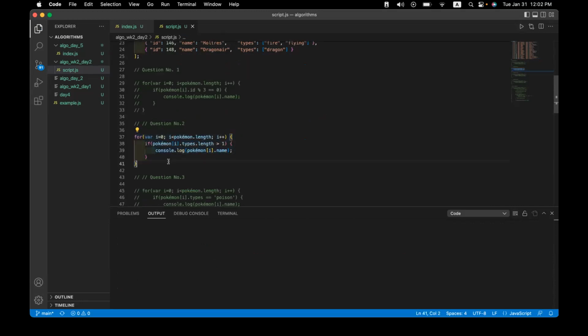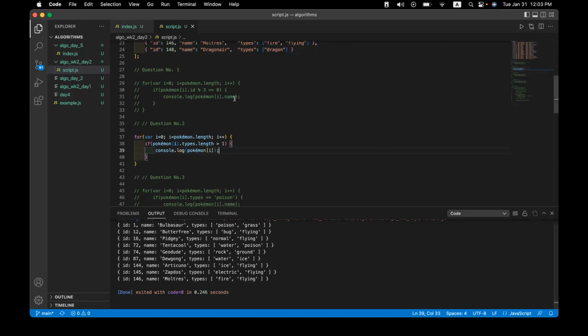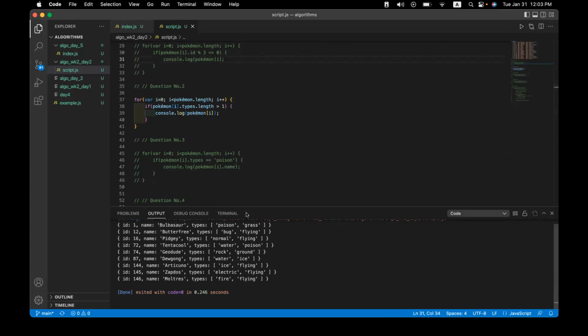Question on this though, is that we wanted to console log the whole object though, right? For number 2, the Pokemon objects that have more than one type. So we should console log the whole object. It doesn't specify to console log the name. So Peter's right. Okay. We want to console log the whole object. And that would be the case for number 1 as well. Yeah. So you can just basically do this. Awesome. But don't forget the parentheses after you deleted them on that one you just deleted. Oh yeah.